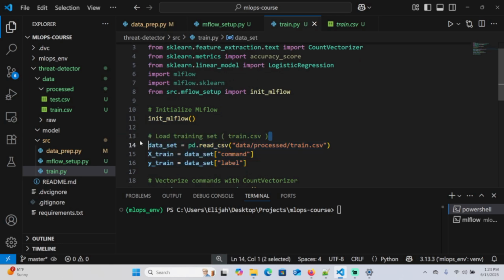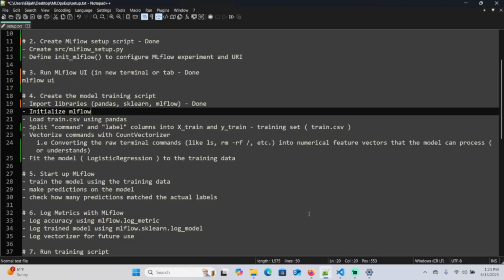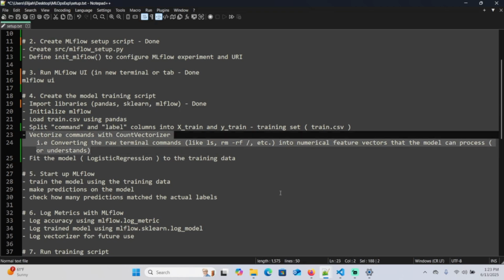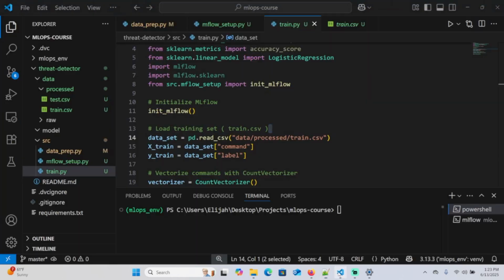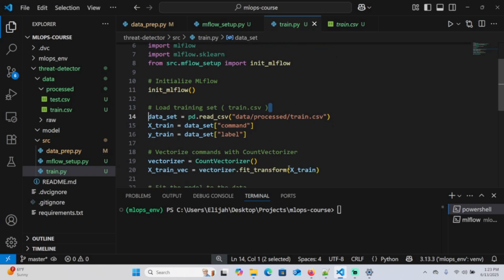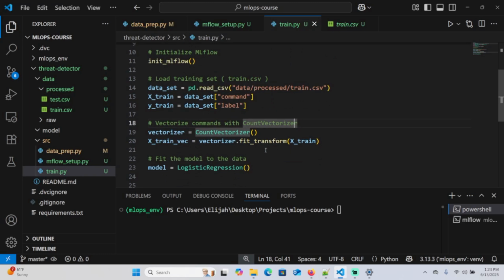Then we split the training set into two columns, the command column and the label column. Then we vectorized our command column data, which is what we've done right here. Then we fit the model to the data.